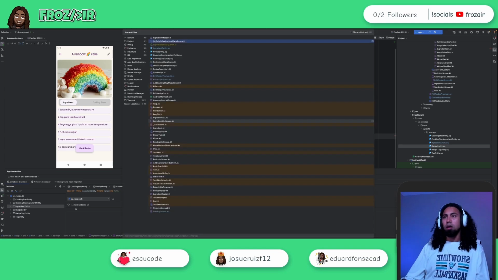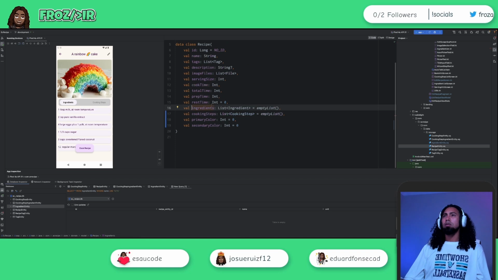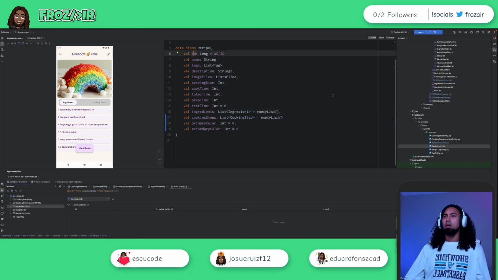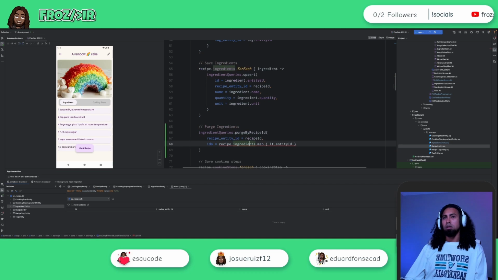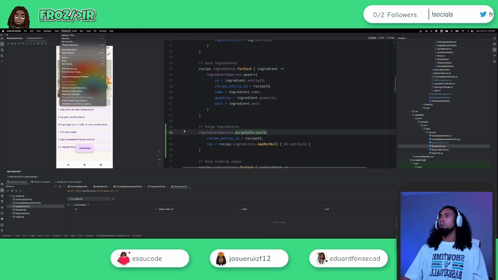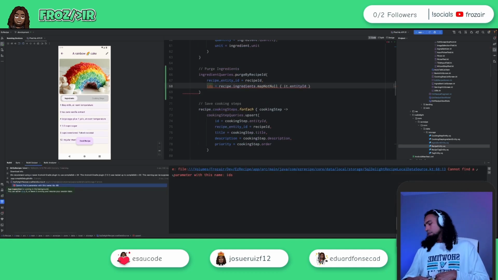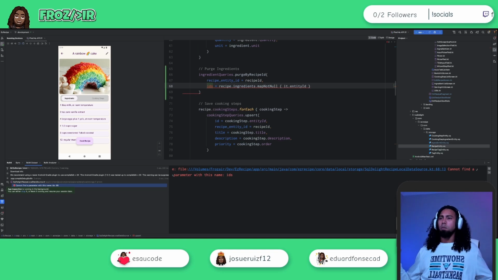Okay, that makes sense. But these ingredients have an ID already, right? I don't need to convert it to entity ID. I don't like my name, but okay. Whatever. Yep, I was expecting this to fail.